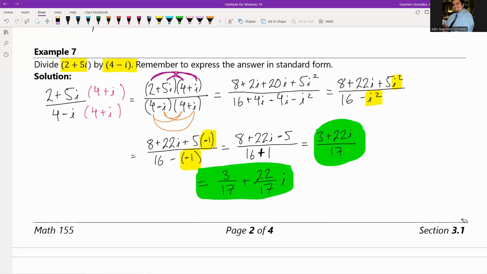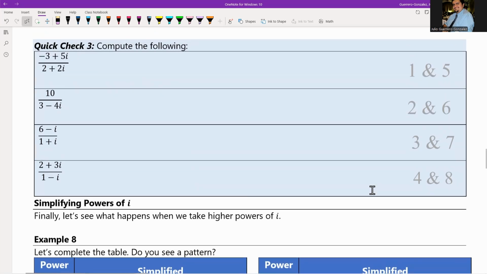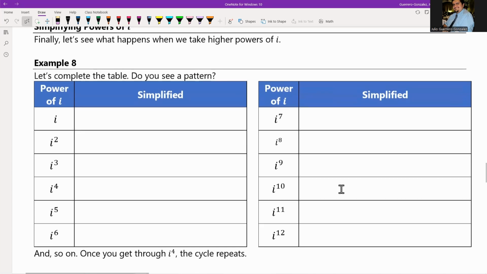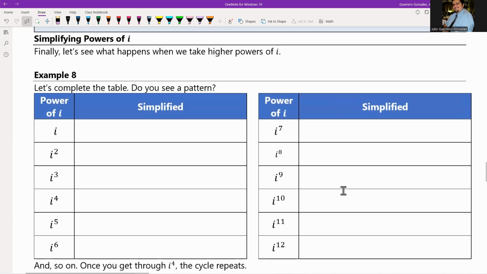After that, we've got quick checks. We'll try these out in class. But now comes this thing. Hopefully you guys saw, at least the first two, i squared. So we know that this is going to be equal to the square root of -1 squared, we did this already, and those two cancel, and you get left with just -1. Okay, so I'm going to highlight the tail ends here.